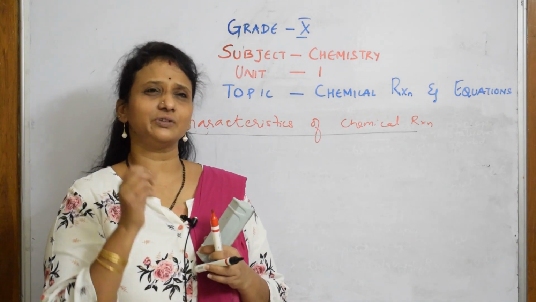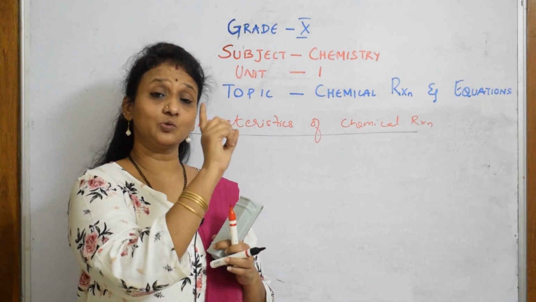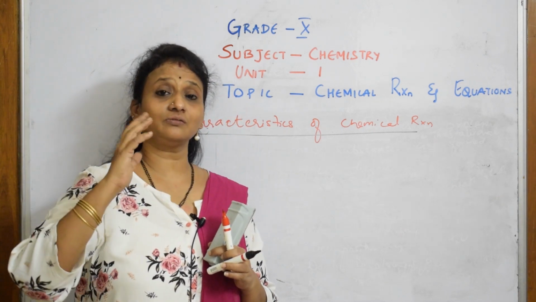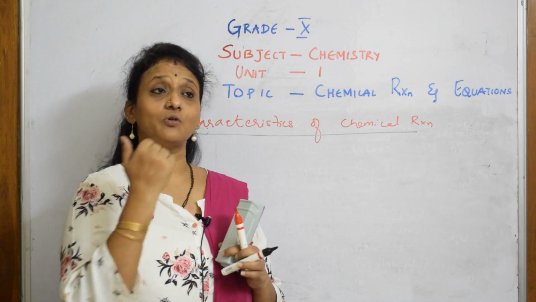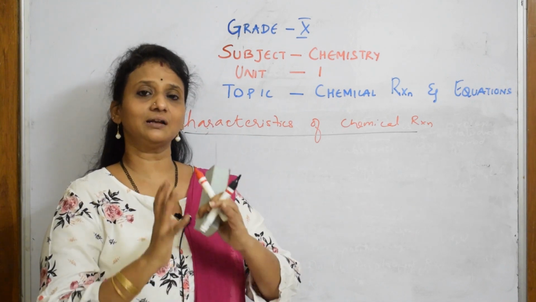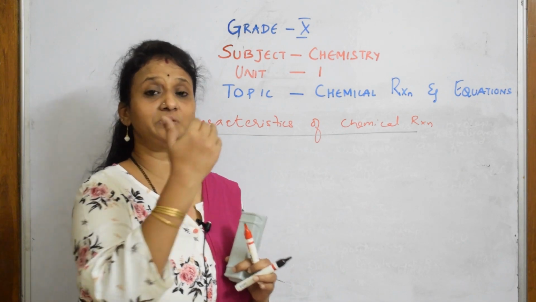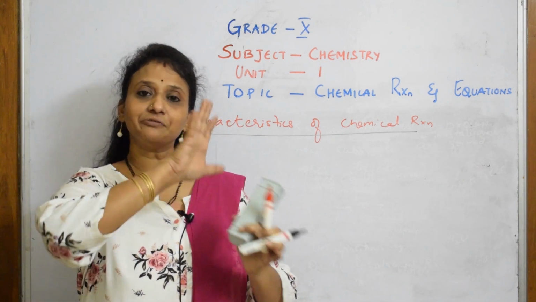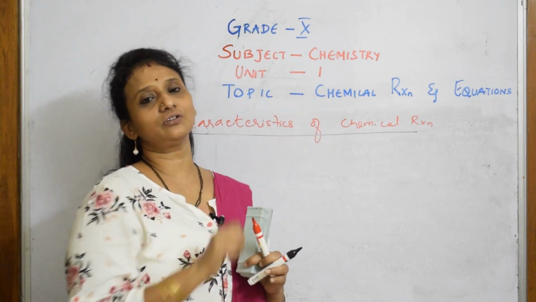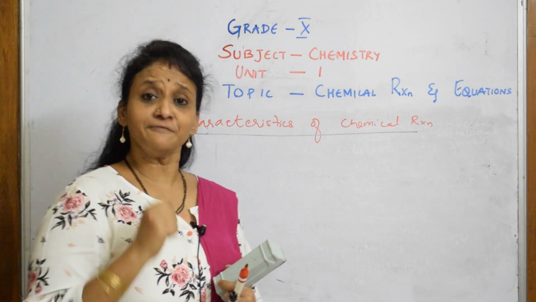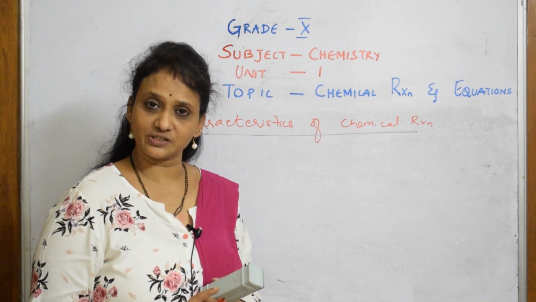Somebody, if they ask you which girl, okay, that girl who is tall, that boy who is smart, or that boy who is fair, or that boy who is fat. So that particular characteristic, or the boy who speaks fast, the boy who is good in running, different characteristics characterize your personality.